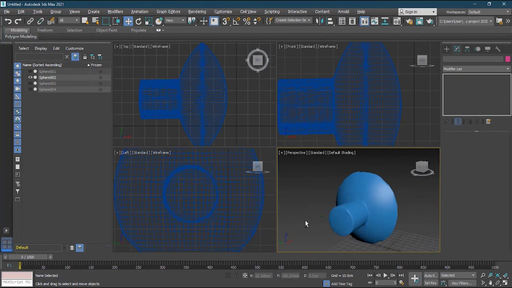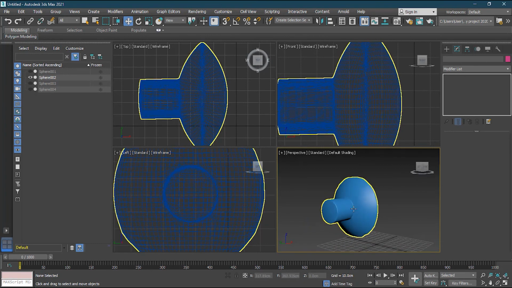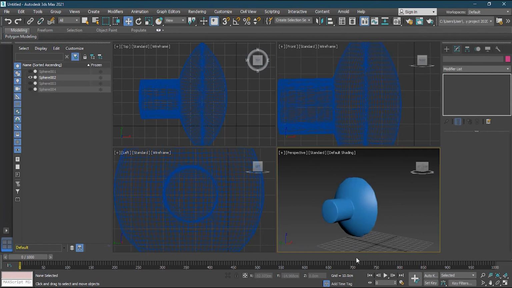So this is how you can create a lot of different objects. For cleaner geometry you need more edge loops on the right side, just like what I did here, but still here you need more, so you will not have these jagged lines. But if you want an imperfect result like this, I think it's fine. I hope you have understood the Boolean operation. It's very interesting and very useful, especially when you're doing 3D printing, so it will be used a lot. It is also used in architecture modeling.